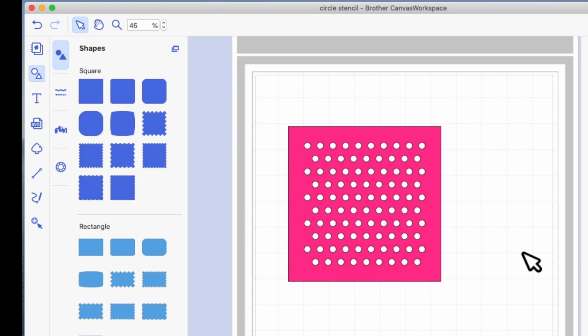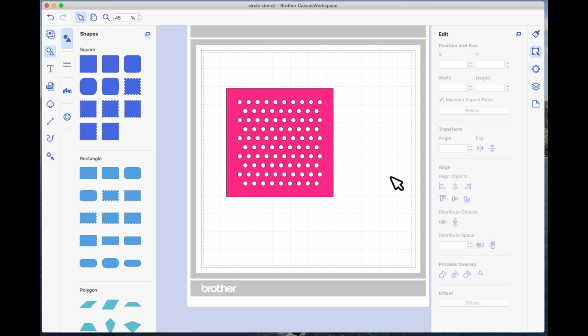And when I go over to my machine, now I've got two ScanNCut machines. I've got the CM900 and I've got the SDX2200 Disney machine. When I go to either of those machines and switch them on and go to Retrieve Data, that file will be there. So that's how you save your files that you're creating in the Canvas download program. So you've got several options.